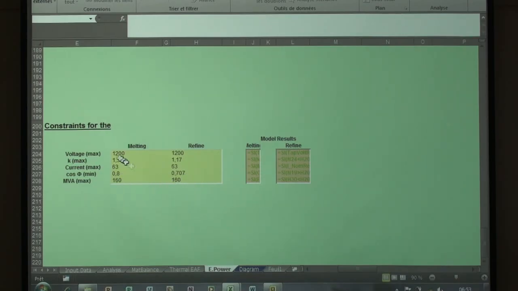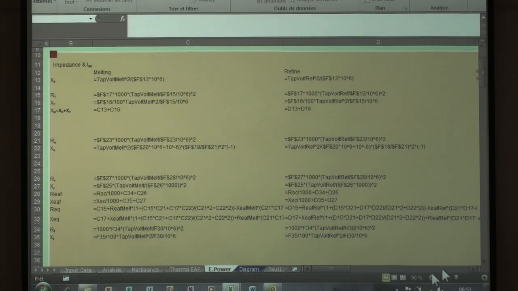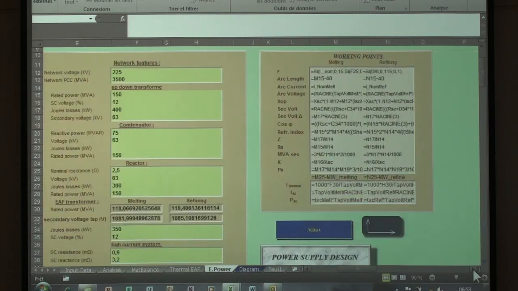Why these as constraints? Just to avoid that it finds a solution outside, because this is not a scientific calculation. This is optimization, so it may find a solution away from the area I want to be. So I impose on it to find a solution within the area I like.